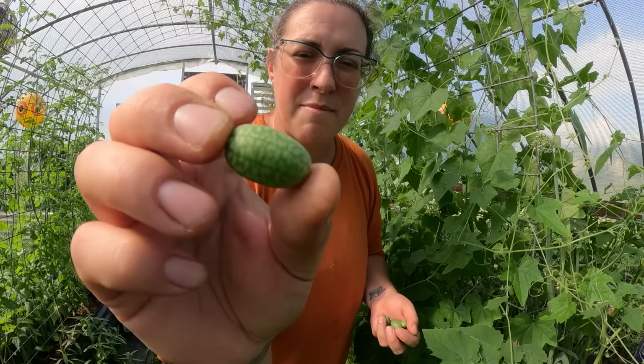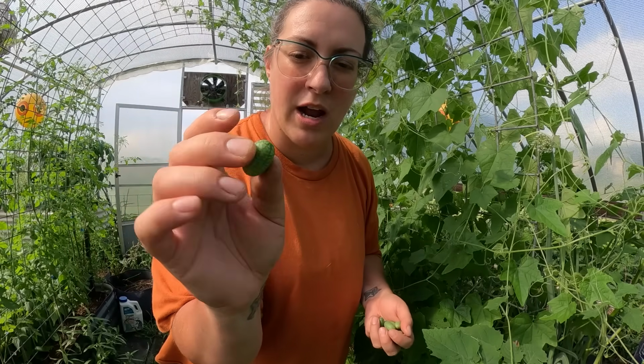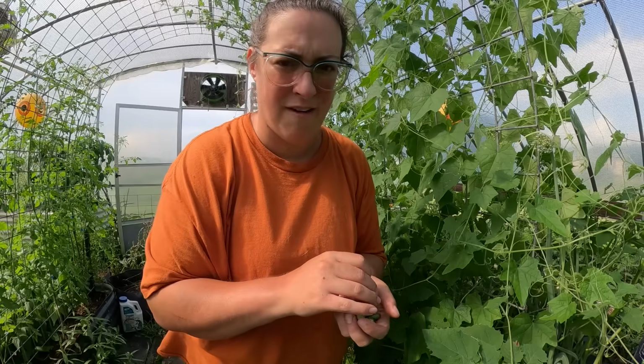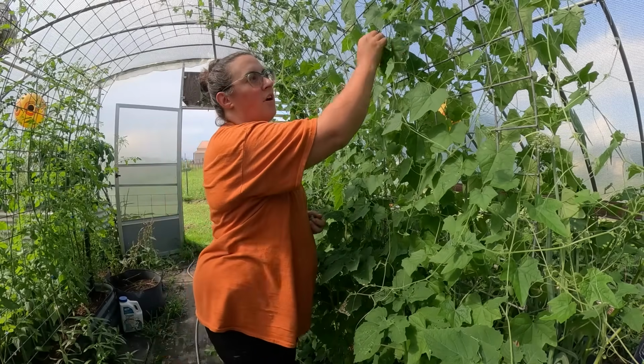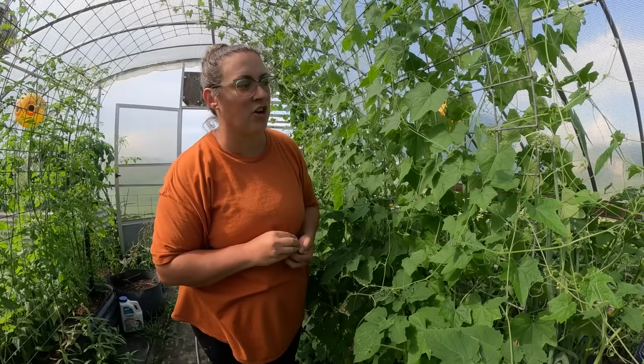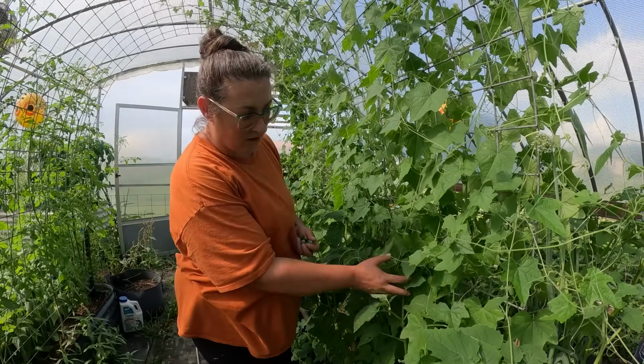If you do harvest them bigger than this, you do kind of risk the outside being a little bit tougher and the seeds just being a little bit bigger and maybe more fibrous. And a lot like something like ground cherries, you can harvest and harvest and harvest, but guaranteed you're going to miss some. They're gonna drop and you'll have volunteers.